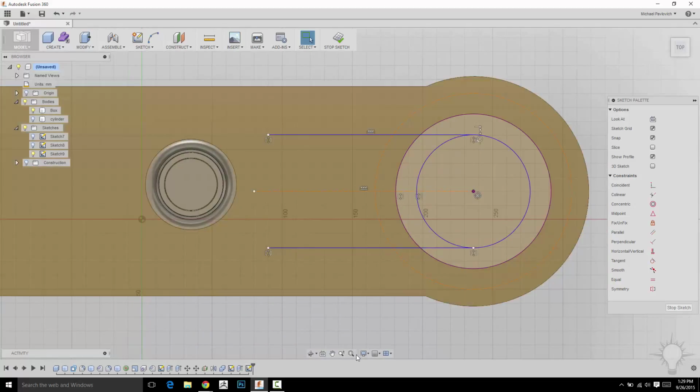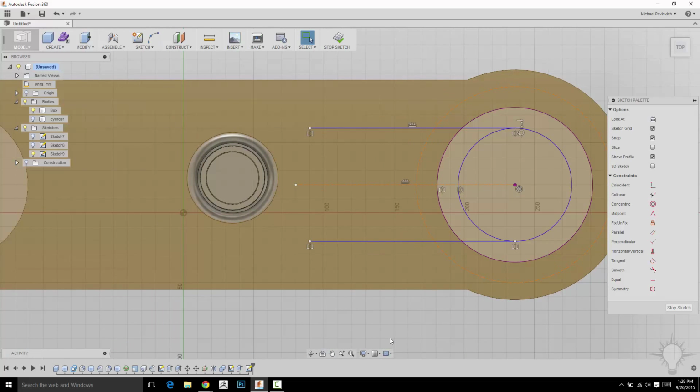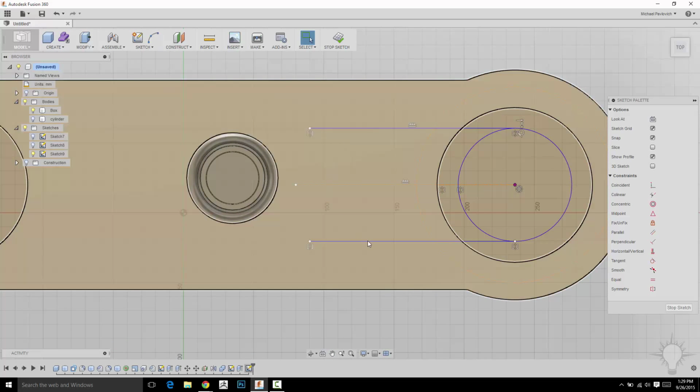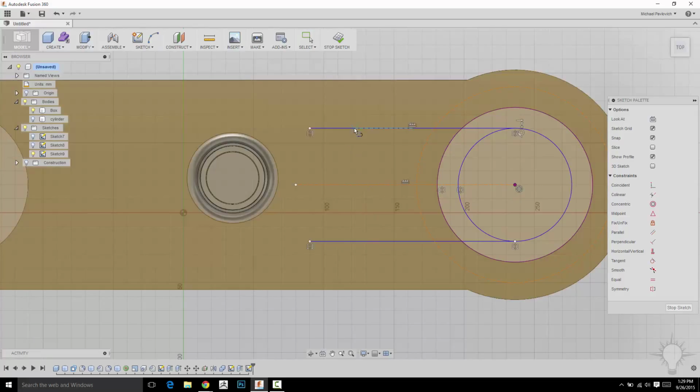So now we've mirrored those two lines, and we don't want to do a full circle, but maybe an arc. So let's go ahead and give that arc something to snap to. What I'm going to do is hit L, and I'm just going to put a line snapping to my grid here, all the way straight down, all the way across, and I'm going to hit escape to go out of line mode. I'm going to hit T to go into trim mode, and I'm going to clean this up a little bit, get rid of these little straggly ends here.